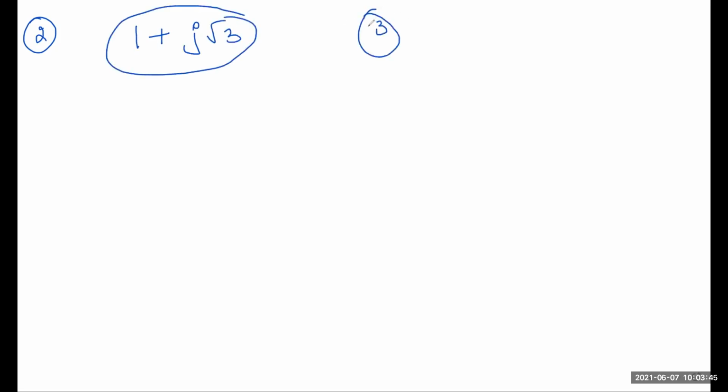Okay, see, I will give you two sums now. One I will give you is 1 plus j root 3, and the other is root 2 minus j root 2. You will do these two terms, and then you can find the difference. Both you have to write in polar form. Tell me how you will write. First do this one, 1 plus j root 3. Tell me how you can find the polar form. What is r? Tell me the value of r first.